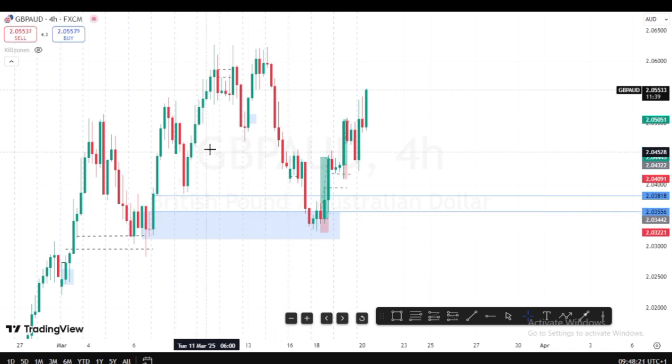You could have wanted to use this zone, however there's somewhere stronger here. Remember, we marked this daily time frame. All of this space here is another block on the daily time frame. This was the fair value gap on the daily time frame. Market came back, moved out, then returned to take out this liquidity and filled up this fair value gap. So let me show you how I engaged the markets here on the M15.